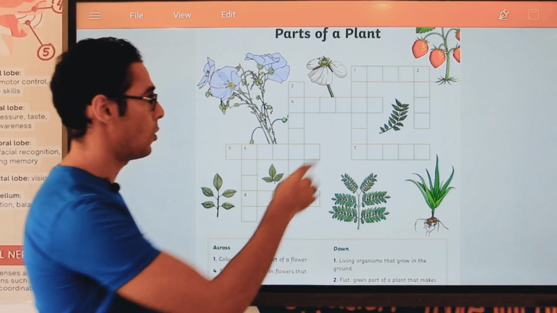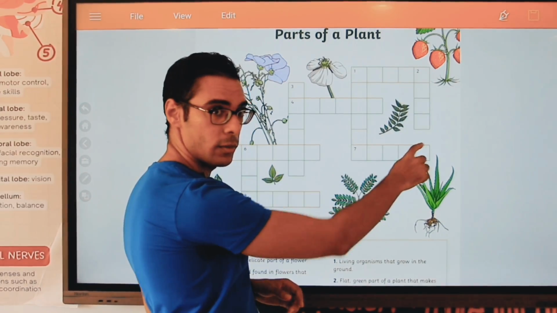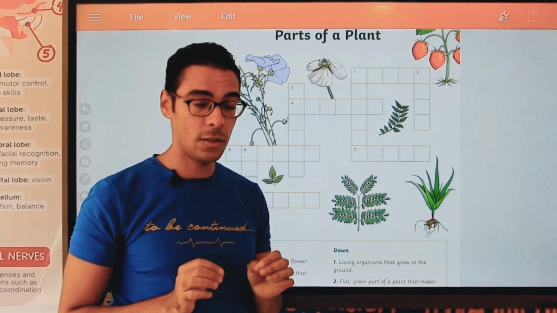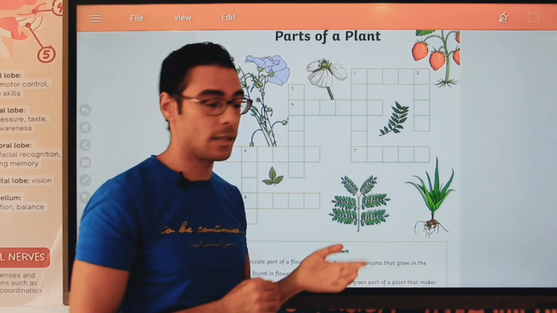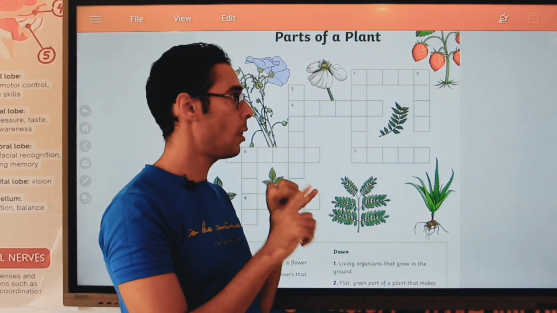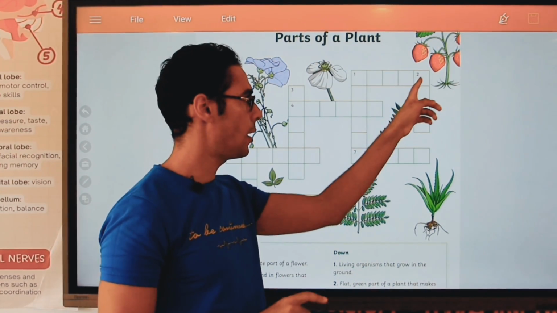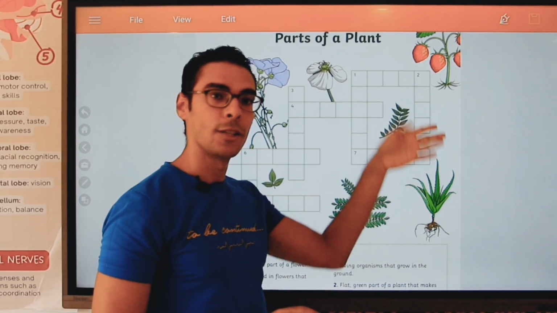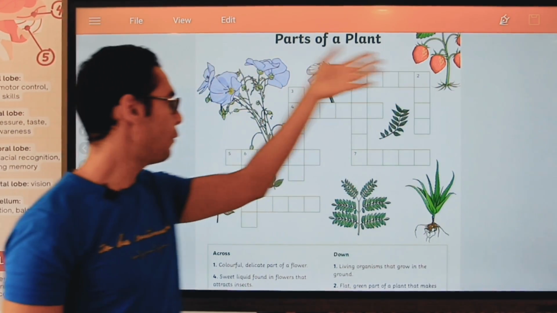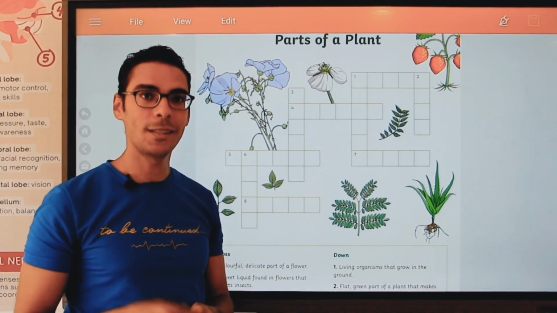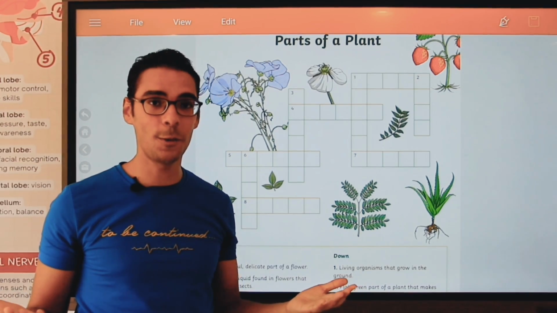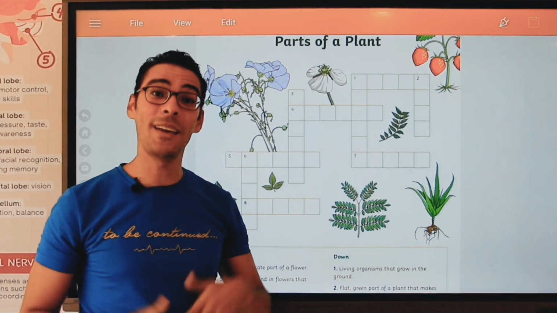Down. So 2 down. If it's the correct answer, you're going to find it fits these places. So leaf, L-E-A-F. So you need to fill it in. When you fill in all the words in this maze, send me back a screenshot of your score because you're going to be rewarded with a new gift.